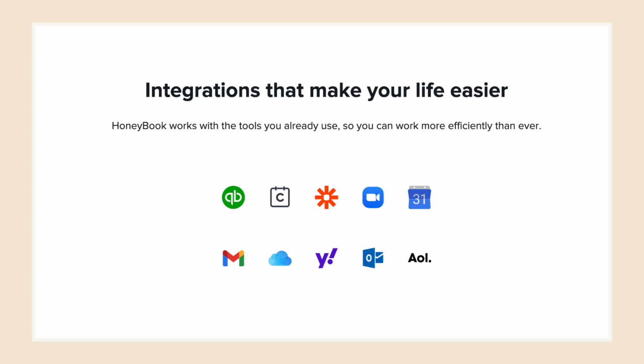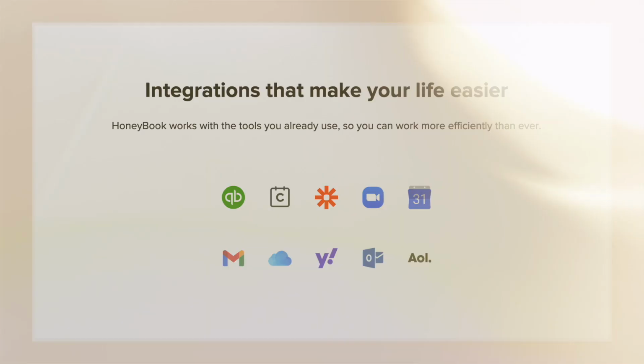So now you can actually link up all of the things. You can integrate every app that you use pretty much. So that includes your Gmail, your invoices, contracts. You can collect payment through Honeybook, even through credit card payments. And then you can also link up your accounting software like QuickBooks as well. So it just makes things really easy for you, so you can see it all in one picture and really look at the profit and losses that you have at the end of the year, because you have linked up all of these different softwares, and it just makes things easier for you.